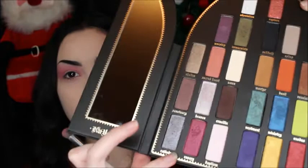Next, I'm using Kat Von D Saint and Sinner palette. First, I'm using the shade Stigmata. It's this nice red color right here. Probably after I use that one, I might add this Rosary on it. I'm gonna probably add Rosary over that one. But they're both really nice reds.